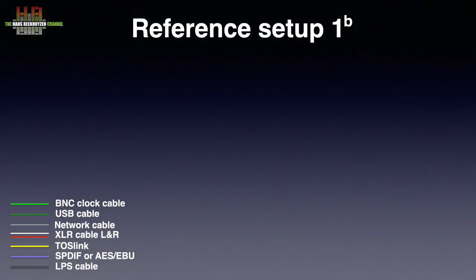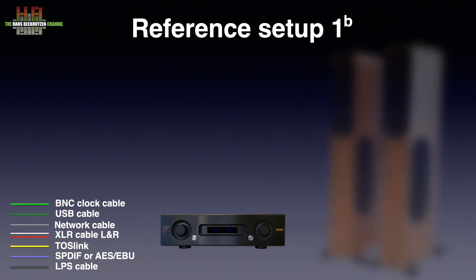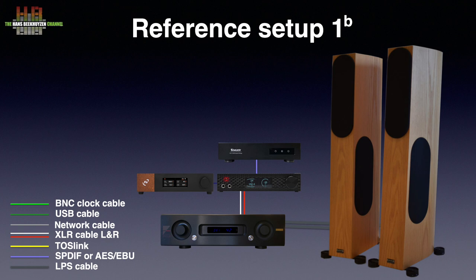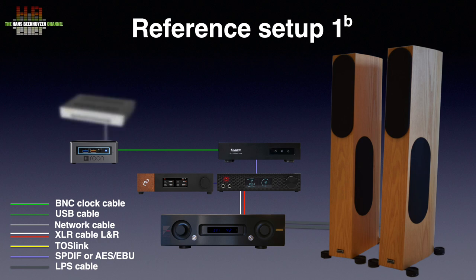Let's go to my setup 1B, the Air Acoustics AX520 amp, the Audiophysics Scorpio loudspeakers and the Mytek Brooklyn DAC, powered by the Ferrum Hypsos power supply. The Singxer was connected to the Mytek using a Siltech HF9G3 AES/EBU cable and to the Rune Rock NUC over a Network Acoustics Eno USB A to B cable. The NUC was connected to the SOTM SNH10G network switch over a CAT6 patch cable.